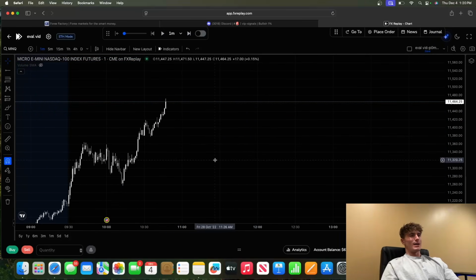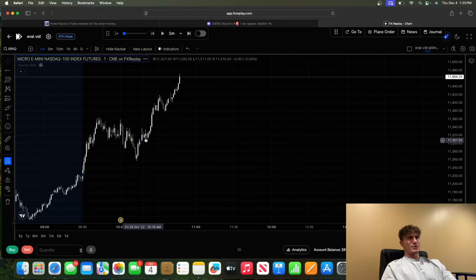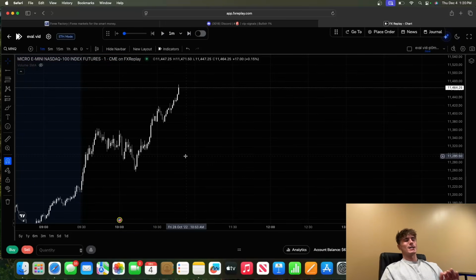But yeah, overall that trade, not super obvious draw, but decent draw on liquidity. Super obvious directional buy. And that's the biggest thing, you guys, I am looking for where the market is telling me it wants to pump towards. What fair value gaps are being respected? Which ones aren't? And if I have a draw, can I get a safe entry to that draw without getting retraced on? That is it. That's all the sauce. That's all you need to know to pass evals.